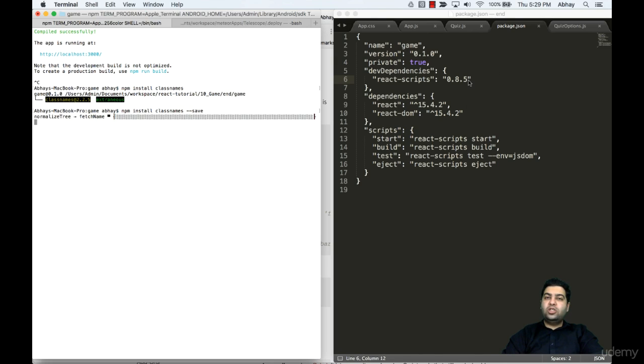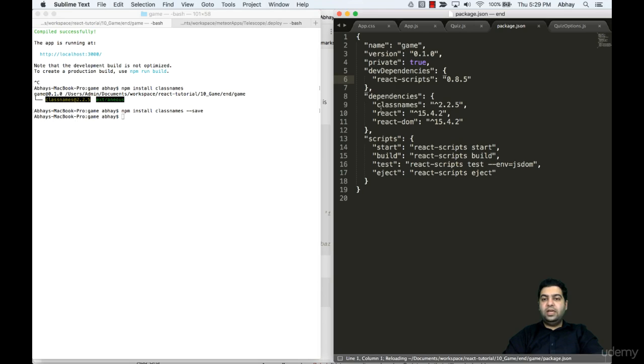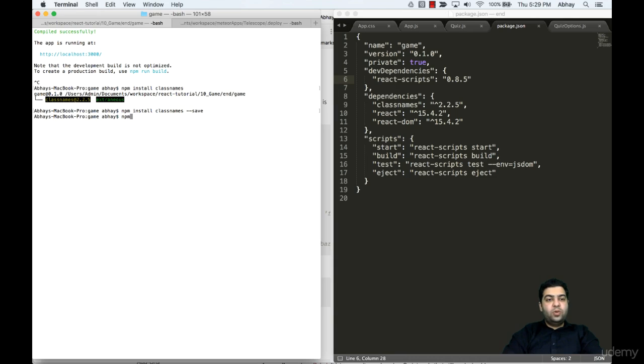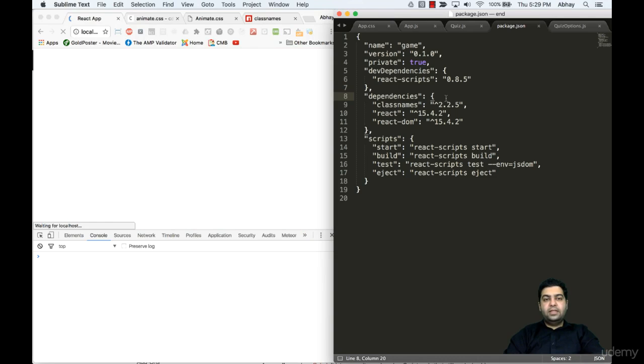I've opened the package.json already, and because it's already installed it will not install it again, but it will update the package.json file so that classnames gets registered. You see, classnames got added. So anyone who takes this code base, like if you upload it to GitHub or somewhere, and does an npm install on this project, everything which is a dependency will get installed. Easy, right? Now, that being said, let's do an npm start again so that our server comes back up, and the server is back up.